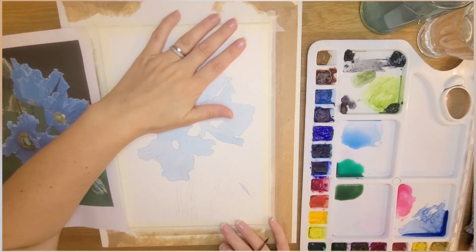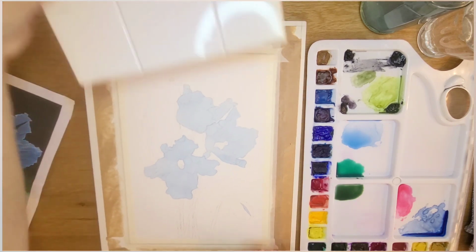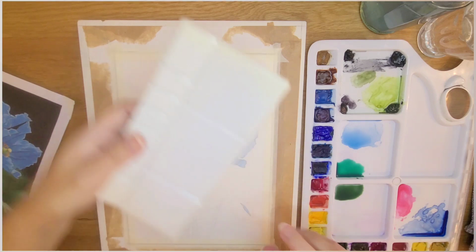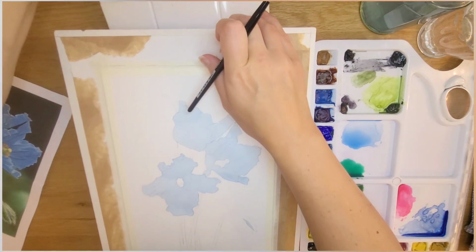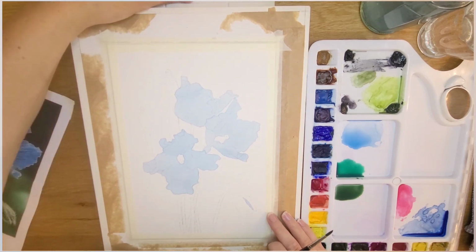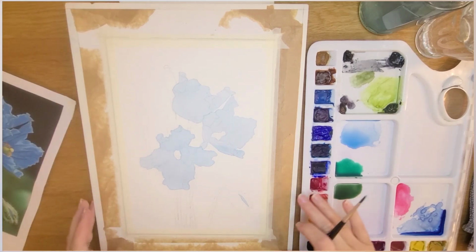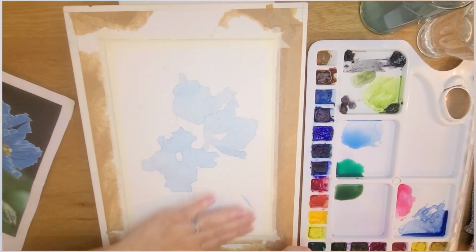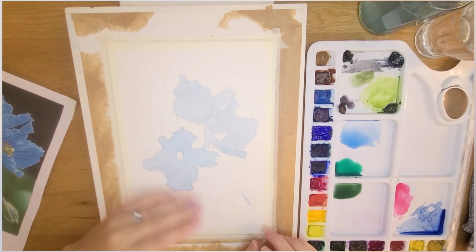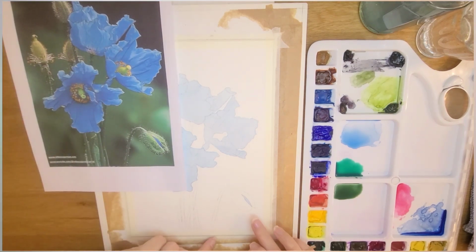So I've kept my board actually on a slight slope. So I'm just using my regular palette, look. So it's maybe 2 centimeters deep, something like that. You could use a putty rubber or anything really, just to lift up the back edge. I just want to make sure you can still see me on camera there. That's fine. So a very slight slope, and that's just going to help stop any sort of hard lines occurring and things while we're painting.